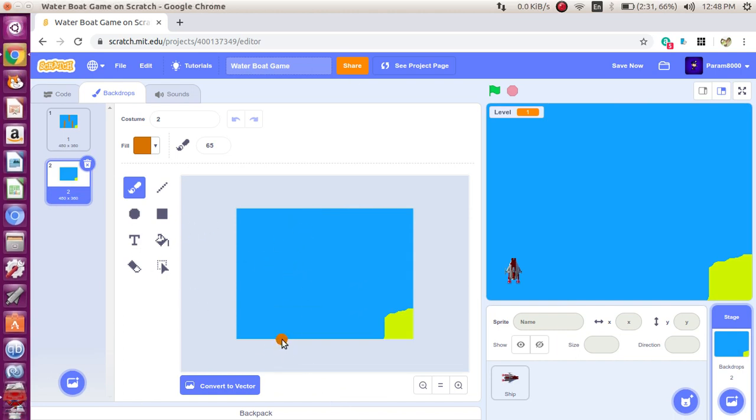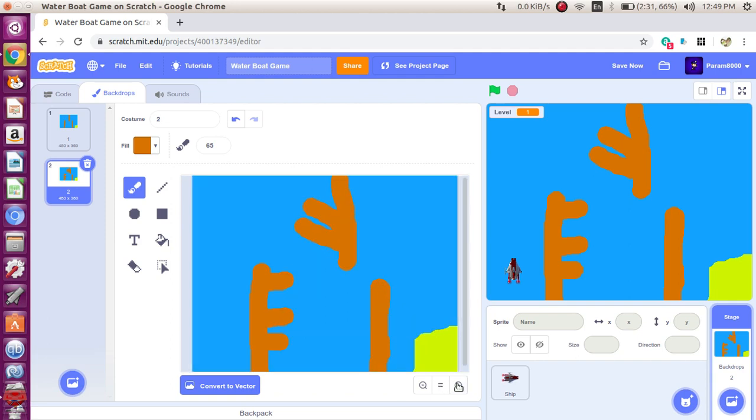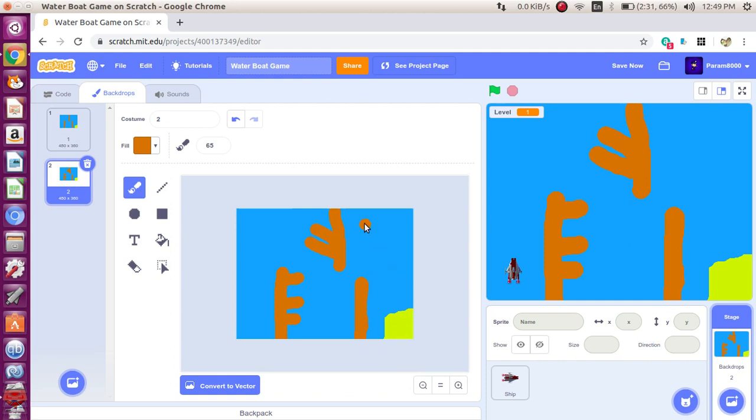So now let's make our obstacle like this, make something like this, and then this like that. Okay, there's a small gap in there, so it'll be tough for the people to go there. So let's just make something like this, and then we'll make another line over here. Let me just zoom in now. And now we are gonna make a sprite which just rotates around at level 2.